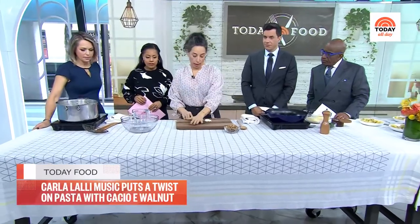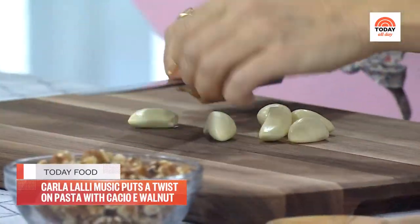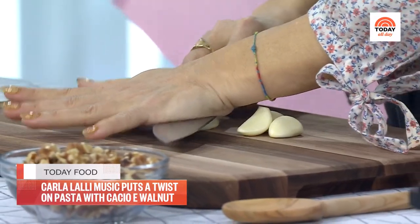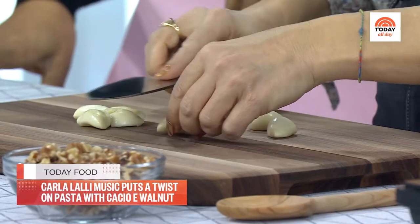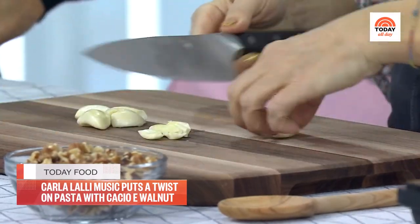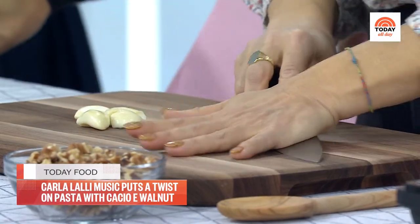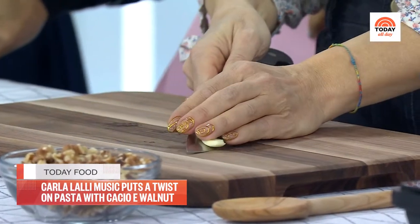Okay. Yeah. So we've got pasta boiling. That's going to come in. Just keep an eye on that. Okay. And I just like to crush the garlic. Does it matter what kind of pasta, by the way? I like a big tube for this, but you can really use anything. Spaghetti would be fine, but with a big tube, some of these pieces will get inside the tube. Exactly. And then you get a little secret.